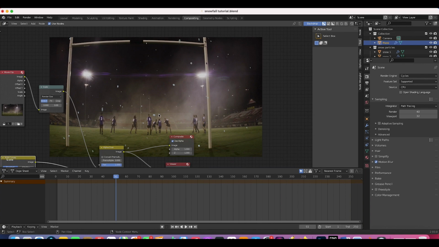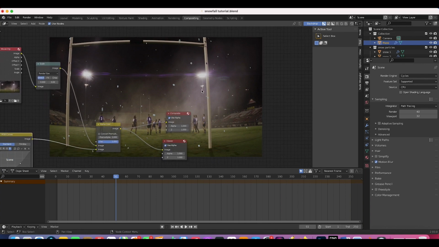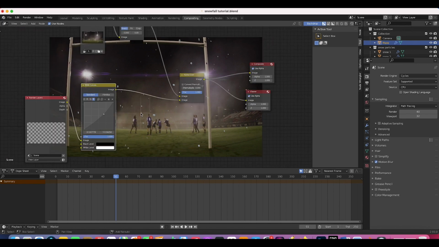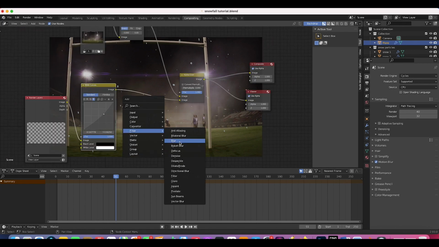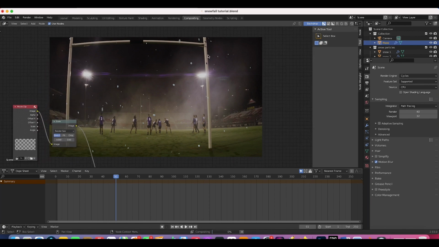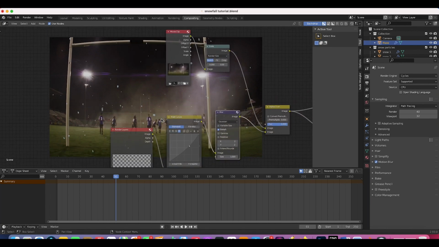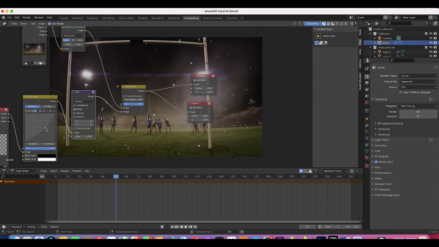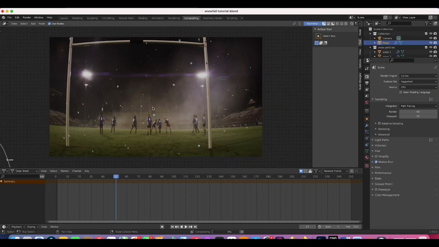It's also a little bit too big in my opinion, but feel free to adjust the render size in your particle settings. I might press Shift A and add a filter blur and check bokeh blur, increase the X and Y by 2, so there's just a little bit of blur on our snow elements, and it's still a little bit blue for me, so I might just bring it back a little bit here. Go to the green channel, just trying to match it to our live action as best we can.